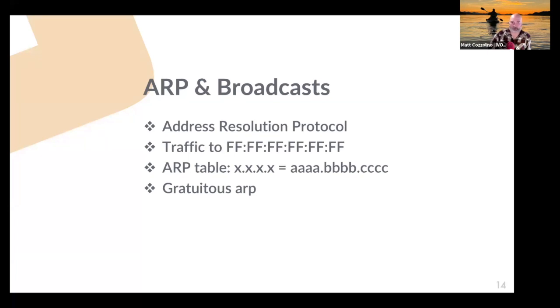One of the things that we want to prevent in that kind of conversation of why do we have connectivity between these two different sites is there's a lot of other traffic that we generate on the network. There's ARP traffic, there's broadcast traffic, that's the FFFF. There's ARP tables, so you can look up your MAC address along your IP address. We're doing gratuitous ARPs.